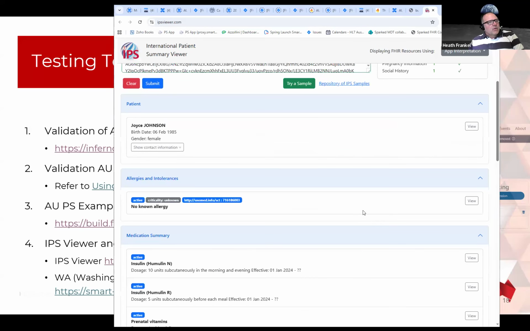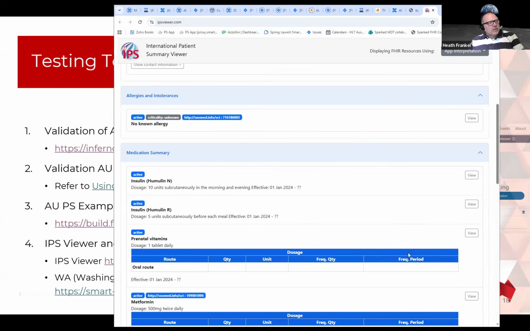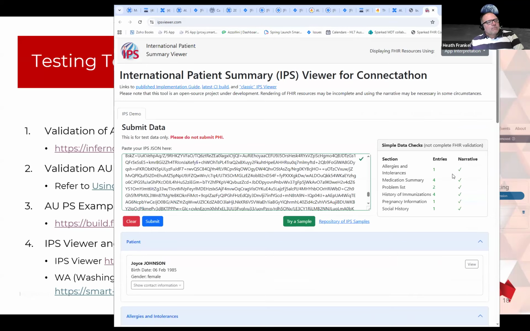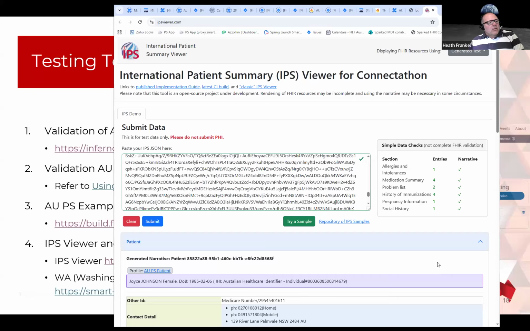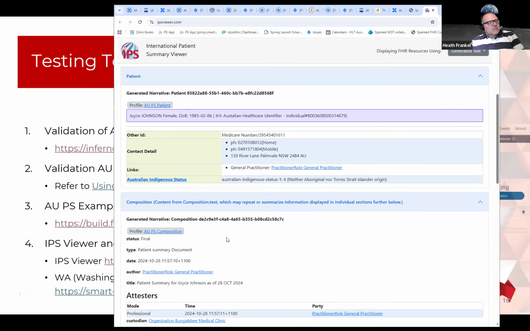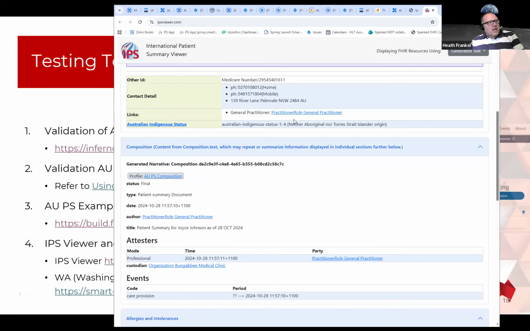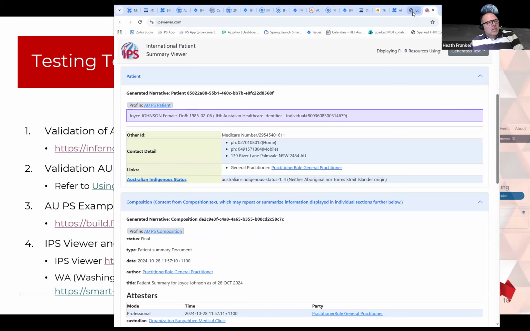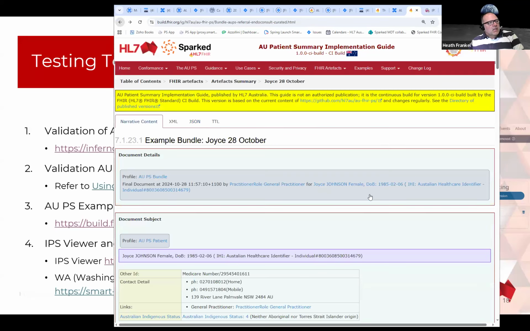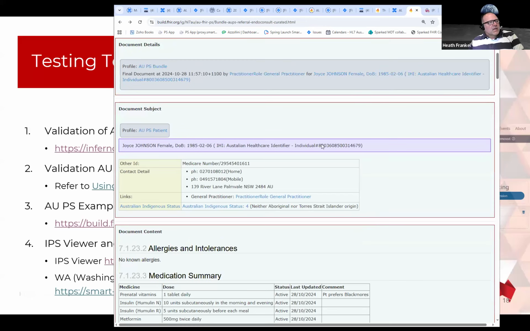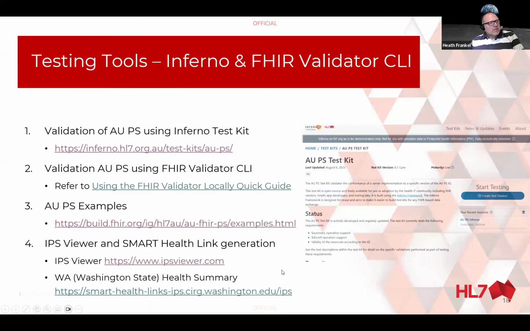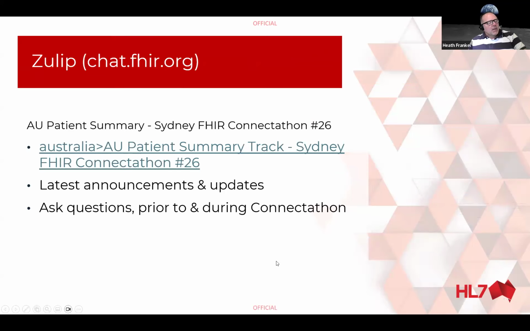This particular mode is presenting it based on each of the entries. Then there is also a text generated view, which is presenting it as per the text rendering provided in each of the sections. You can see that's rendering very similar to the way it was presenting in the IG with the various coloring and so on. So that's a useful tool as well.